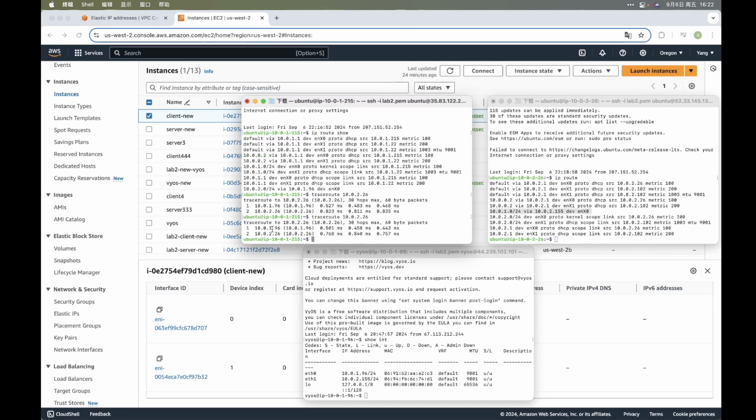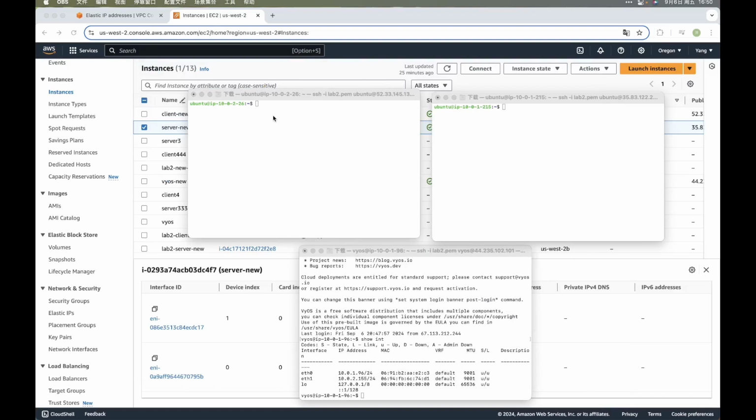So we can see this is one of the interfaces of this VROS router, and this is the final IP address. So we finally successfully made the VROS the router between the client and server.